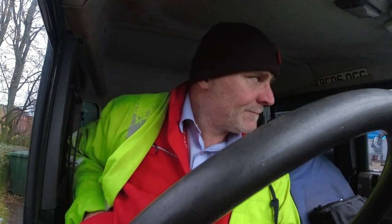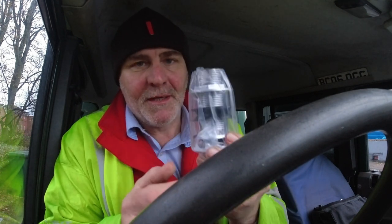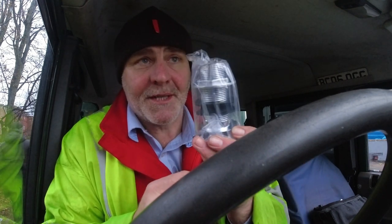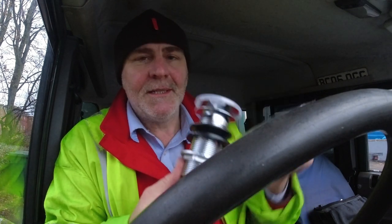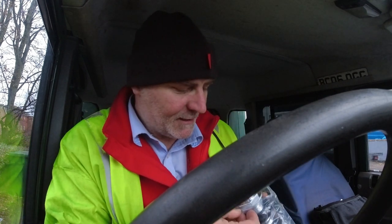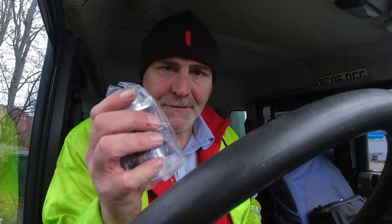Tuesday the 7th, and I've brought this out of the boat with me straight from work today. So I've just come from work now, nipped to the boat. It's 8 o'clock in the morning. Picked up the drain plug, as you can see. That's the drain fitting for the bathroom sink. And I'm just going to nip over to Midland Chandlers at Braunston now and see if I can get some fittings for this. So, okay, come along.